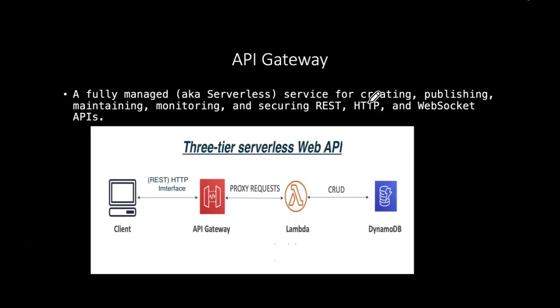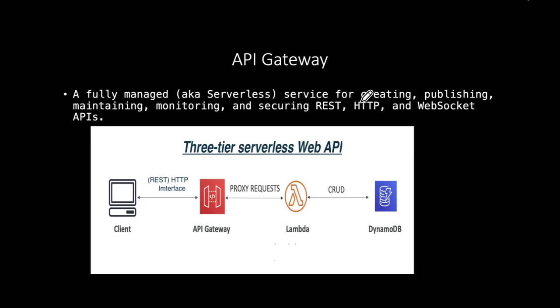HTTP is a kind of a lightweight form of REST, if you like. So that's why we're seeing either creating REST APIs or HTTP APIs. Although in a way, maybe this is a distinction that the API Gateway service makes. It does have two offerings in the web API space. It has REST APIs and what it calls HTTP APIs. And really, you could think of HTTP APIs as a more lightweight form of REST, if you like.